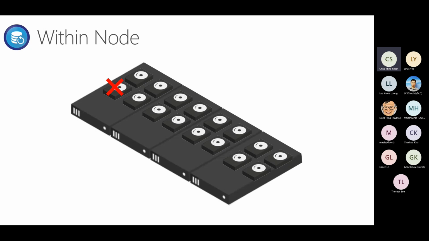This is an example of within-node failure. You will have to think of something to help yourself prevent this from becoming a disaster. For node failure, the normal scenario is storage disk failure. And for Azure Stack HCI, we have cache disks as well, so we have to cater for cache disk failure too.